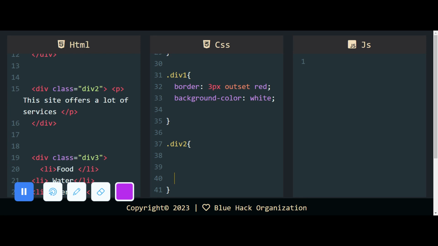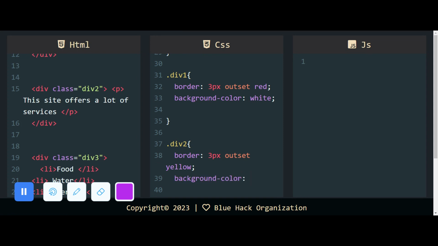Inside our div2, we'll bring the border, then we'll see outset, and we'll add a background color of yellow. The color of the border to be yellow, then we add a background color.